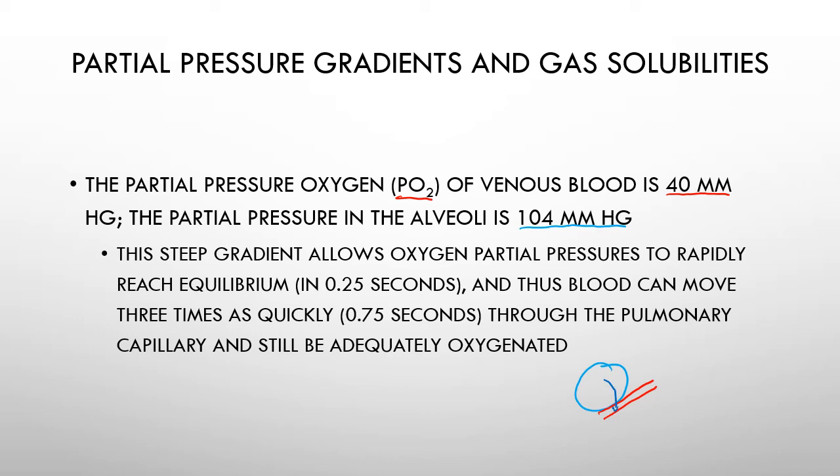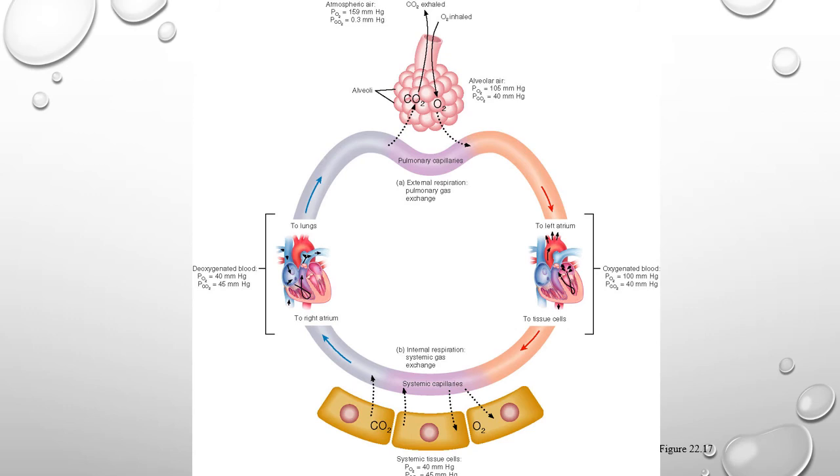And so as blood is moving along the inside of this capillary, it only takes about a quarter of a second for it to become completely saturated. And so this allows for the blood to be quickly saturated as it's moving along. We can get up to 100% saturation without really having to change our normal restful breathing or cardiac pace at all once it's inside there.